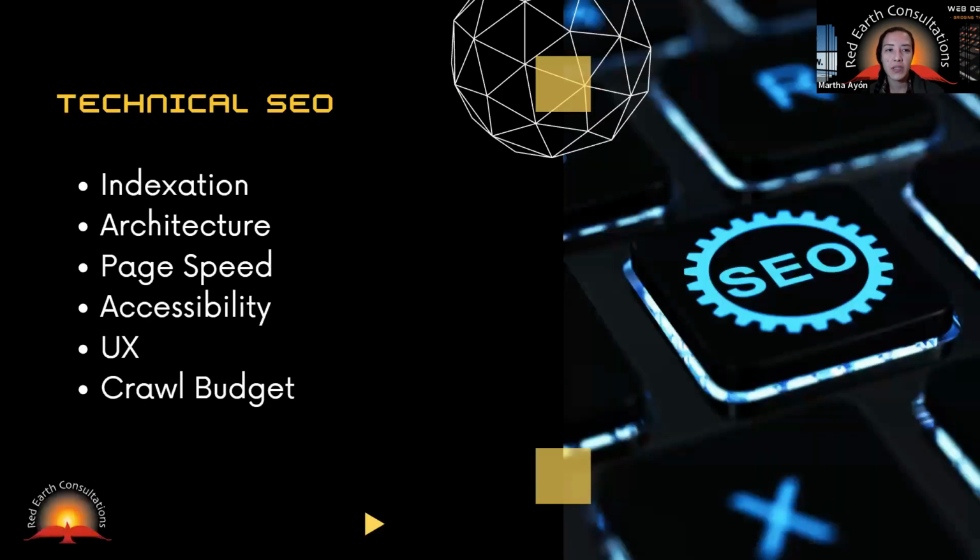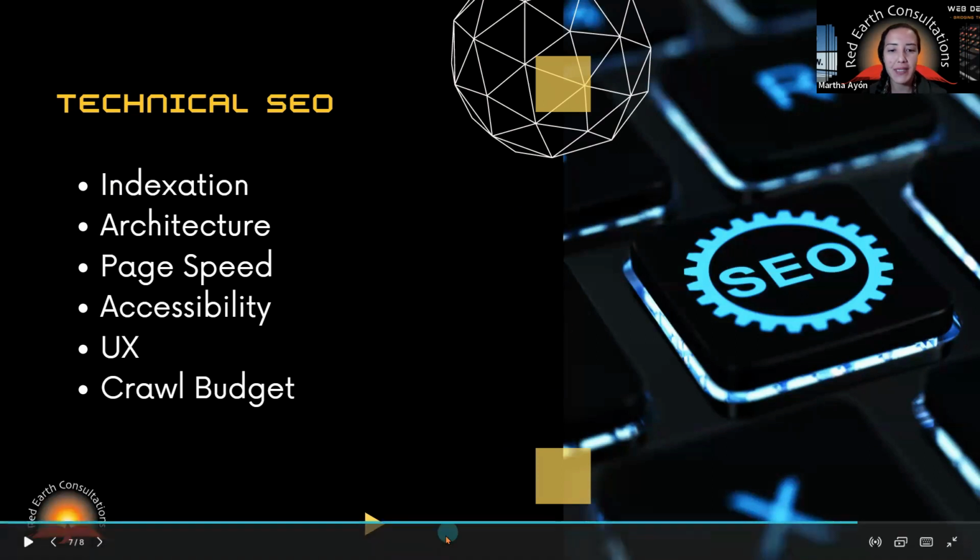And finally, we have technical SEO, which has to do with indexation, the architecture of your website, page speed, accessibility, going back to the W3 standards and liabilities, your user experience, which is UX, and ending with the crawl budget. These are terms that I would definitely encourage folks to research if this doesn't sound familiar to you. These are pretty fundamental concepts, and it's worth mentioning that SEO is ever changing.